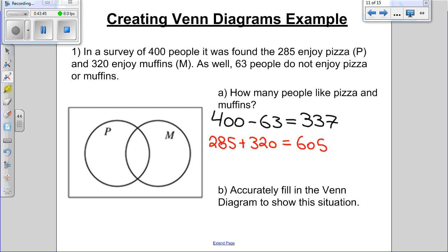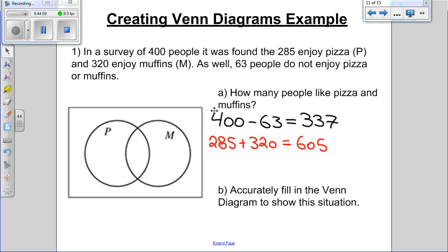We could use that information to help us fill in all three of these things. The way that we're going to do that is we're going to use some subtraction. Does anybody have any ideas what we're going to be subtracting from what? Give it a shot. You can't be wrong. We're thinking out loud here. So we want to take this number and subtract the total number of people that took the survey and said yes to one or the other.